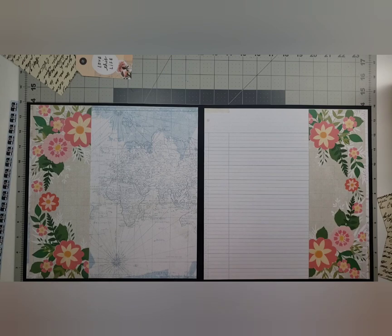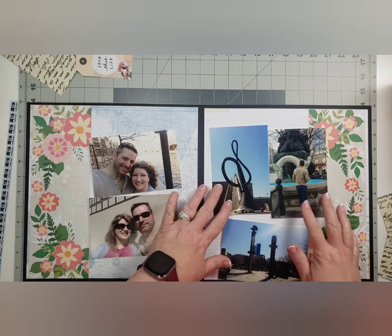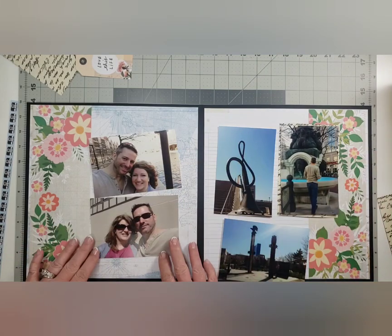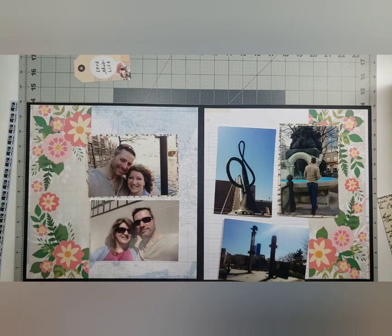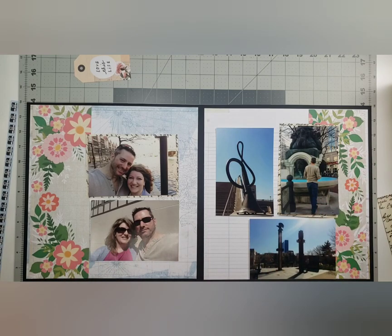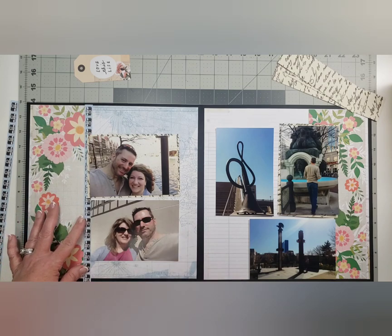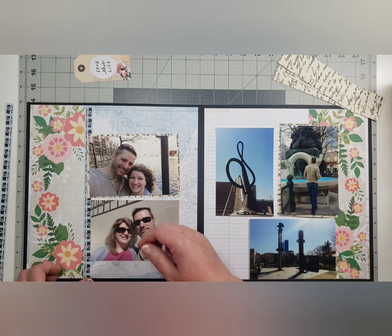I'm not frequently blessed with original ideas but I'm a great copycatter. I think I want the photos placed like this — I want the one with Sean matted, and the one of us without sunglasses matted. This is where we're going. It's a shame because you really can't see the embossing hidden under the photos, but I did it. I'm not committed to using this branding strip, but I kind of like it — yep, I'm going to use it.